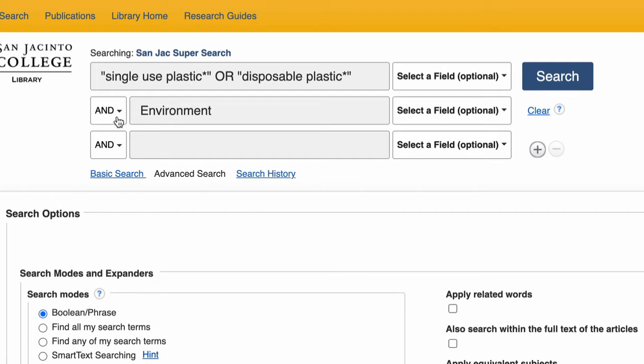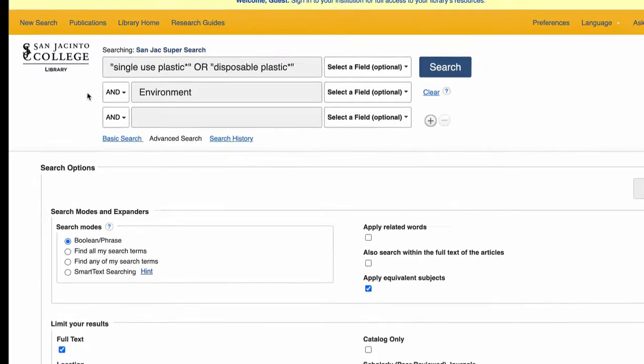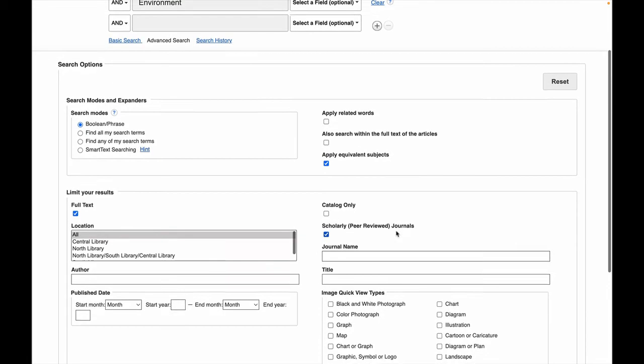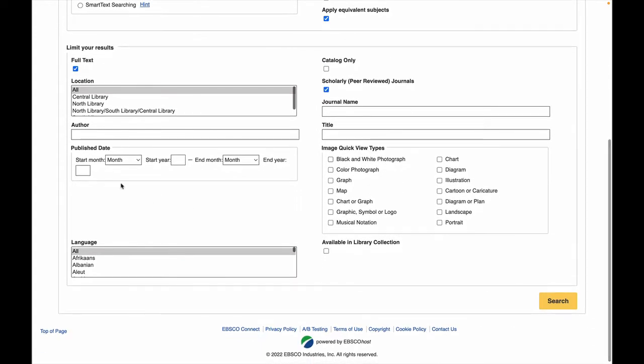The search engine automatically searches for the words in the first line and the second line, but I can also tell it not to include certain words. Or I can use the word "or" to tell it that I want to search multiple variants. "Or" has the same function it has in the first line of this search. Before I hit search, I want to add those filters from before, for scholarly journals and for any date restrictions I want to set.